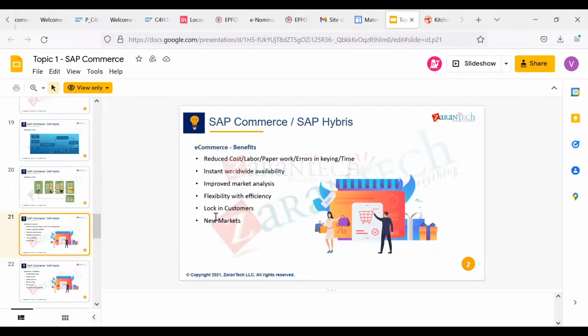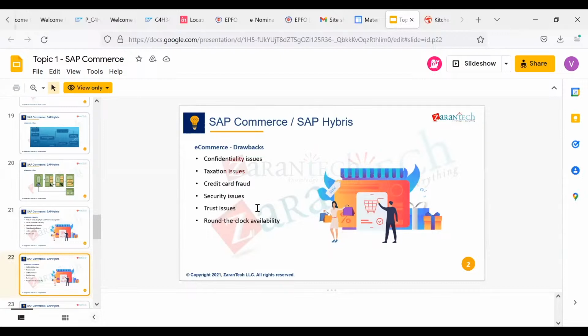So we have complete control as part of the benefit. And we can accelerate the market based on our solution. This is the basic benefit for any commerce: if they are moving their solution to a web shop, then the business can get such a benefit.